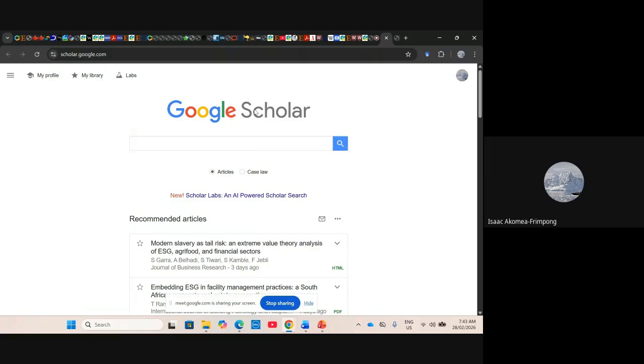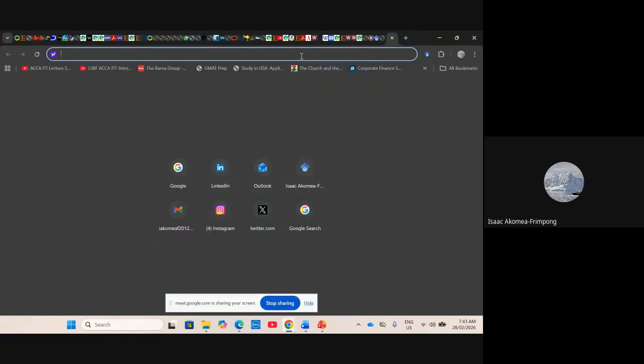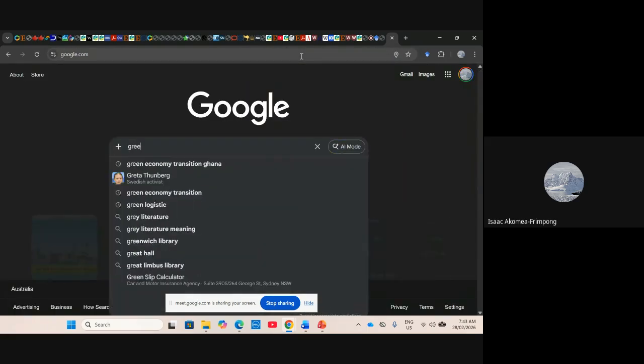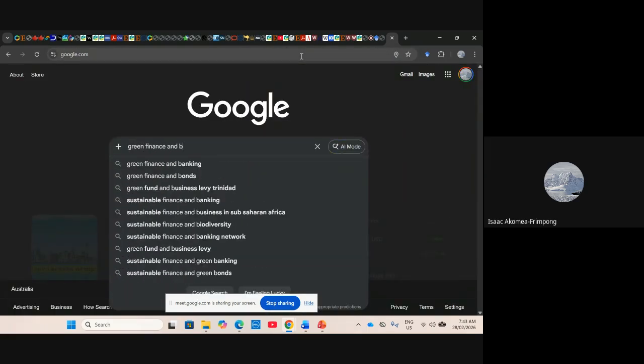Later on, when you start your PhD or master's in a school where they have access to other databases, it is always good for you to search through all the databases and retrieve the most relevant papers before you continue developing your questionnaire. So I'm going to use Google Scholar here. Let's assume that I'm working on a topic. In this case, I'm going to use a paper I wrote some time ago about green finance and green building.